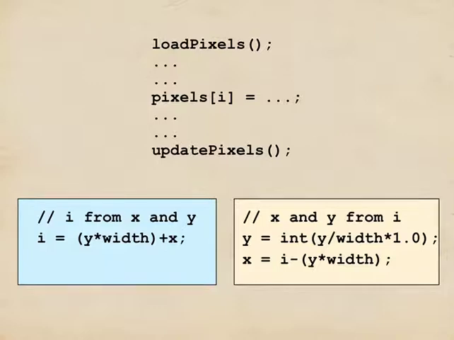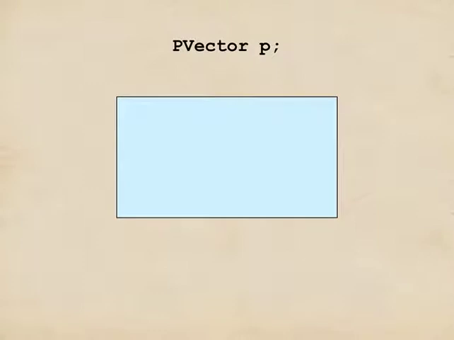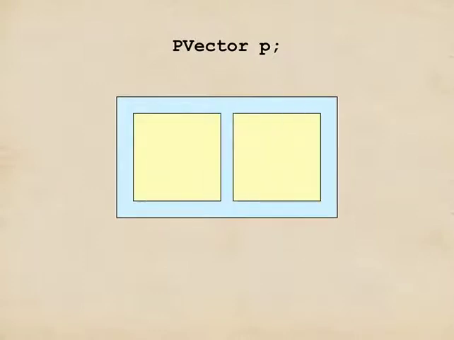Speaking of X and Y's, we also saw an object called the PVector. A PVector is a type of object like any other, so here I'm declaring a variable named p of type PVector. It is just a single bundle that holds two things, X and Y. You can set the value of either of these two entries just by typing p.x and then assigning that to some value. You can also read the value out by typing p.x or p.y. This is really just a convenience, but it's a very nice one.